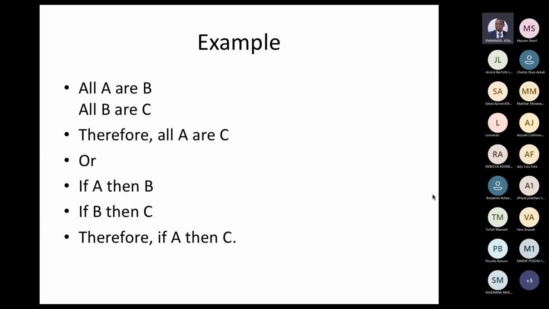And then the conclusion brings together or pairs the very first antecedent and the very last consequent. Therefore, all A are C. Or if the premises extend from A to Z, then the conclusion will be, therefore, all A are Z. So that's essentially the character of a hypothetical syllogism.